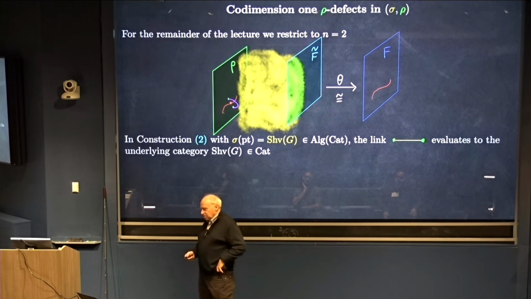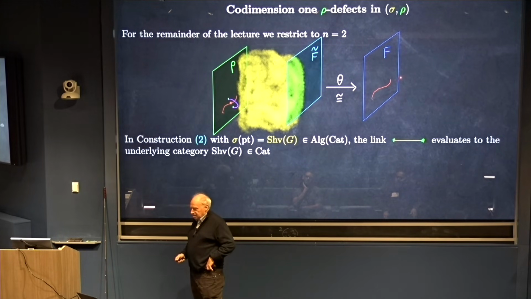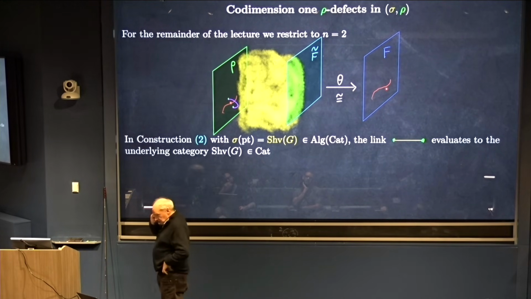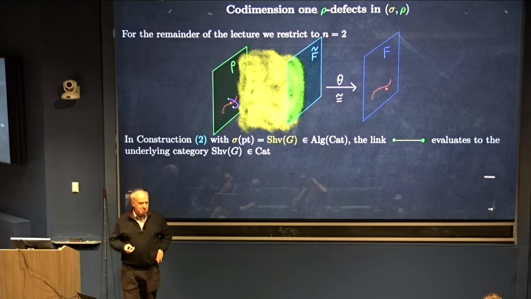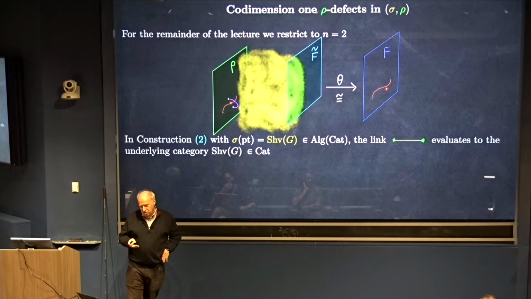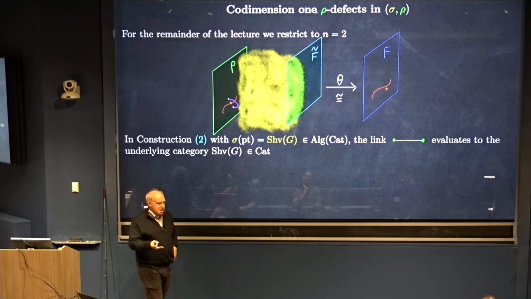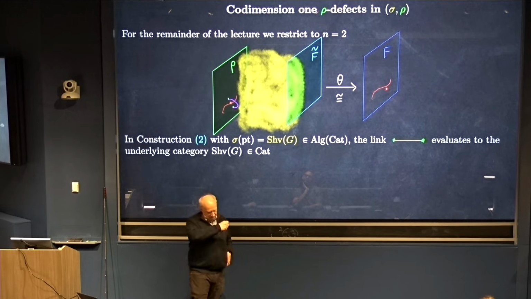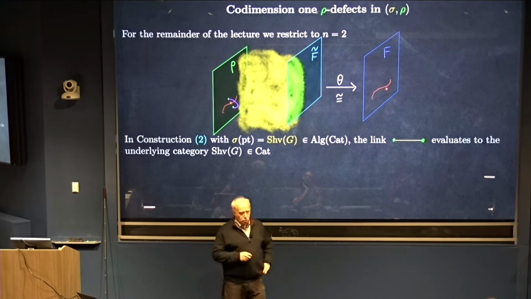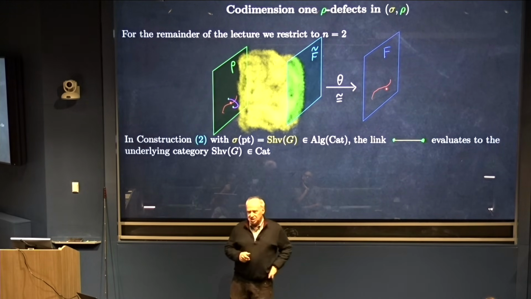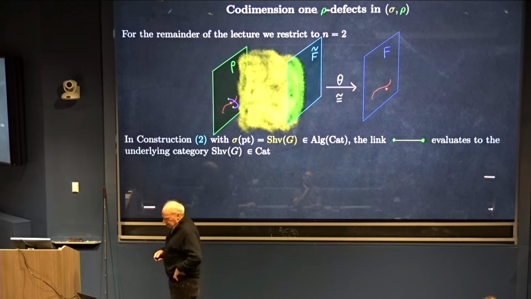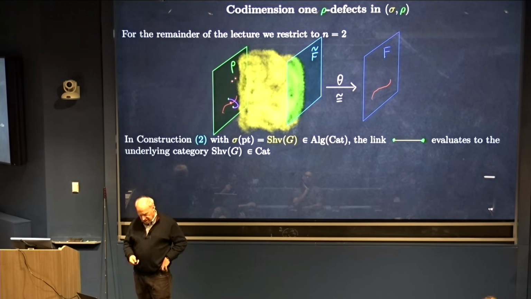So here's the codimension 1 defect. The usual story in the physics that started this off is that when you have a Lie group symmetry, you have these topological defects in codimension 1 labeled by group elements. So let's see where that is. In the sandwich presentation, these defects will be supported on the rho boundary, and it's codimension 1.